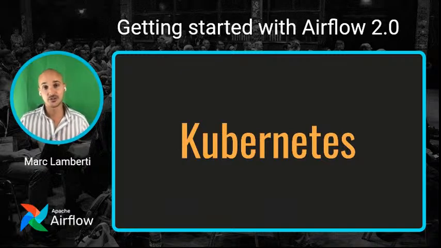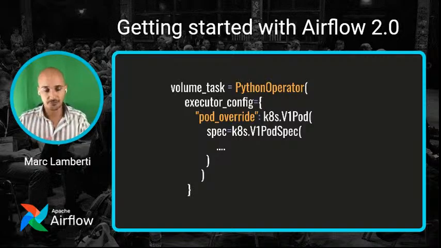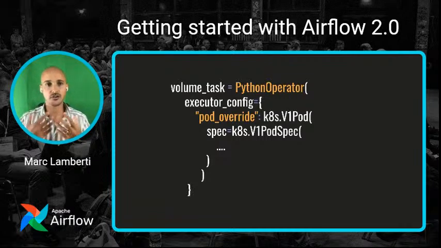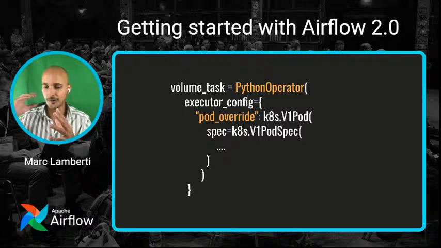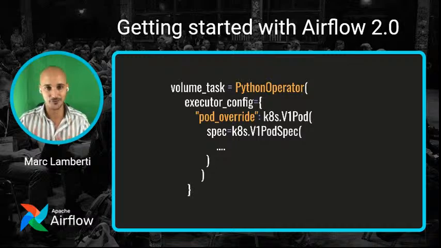In Airflow 2.0, the Kubernetes executor has been entirely redesigned. More importantly, there is a new executor config allowing you to overwrite your pods. Right now with Airflow 1.10.x, if you use the executor config, you are limited. You have this dictionary, and you can only customize what the dictionary allows. This is not the case anymore in Airflow 2.0.